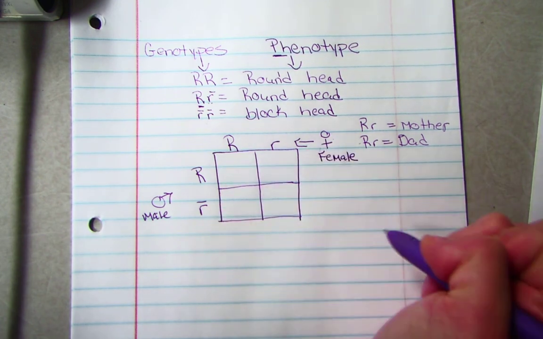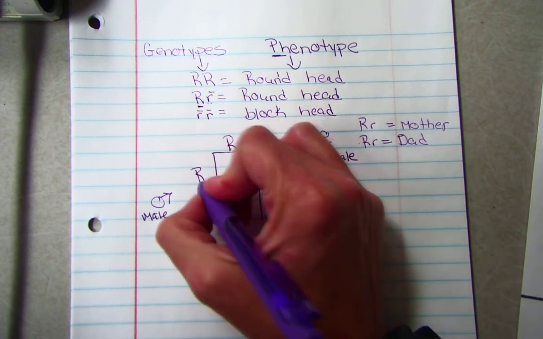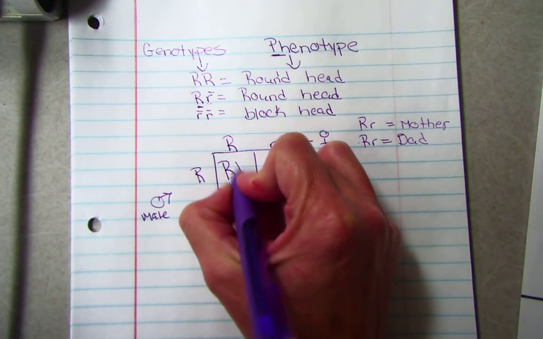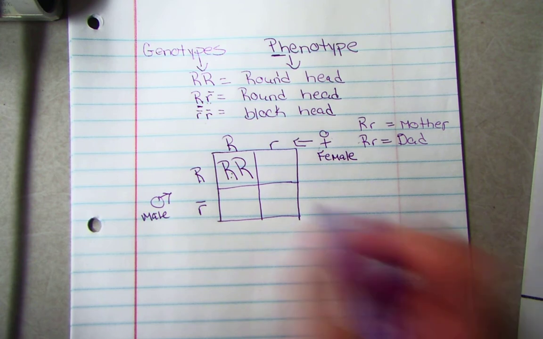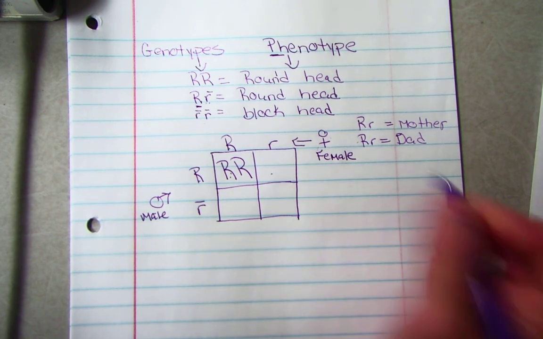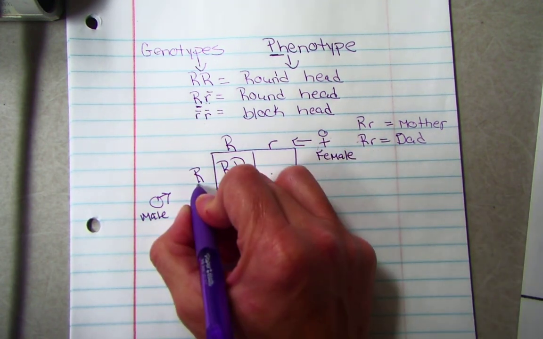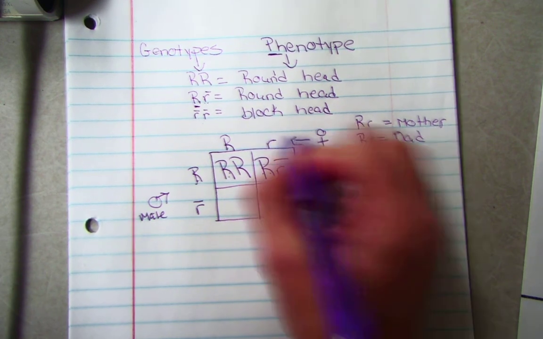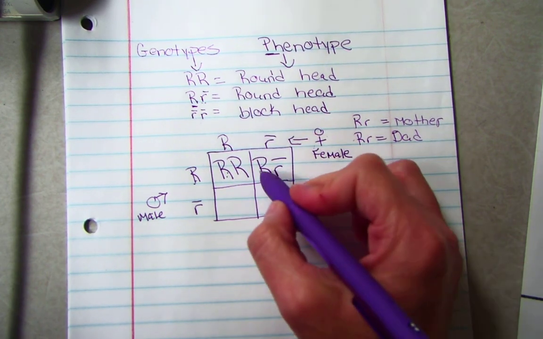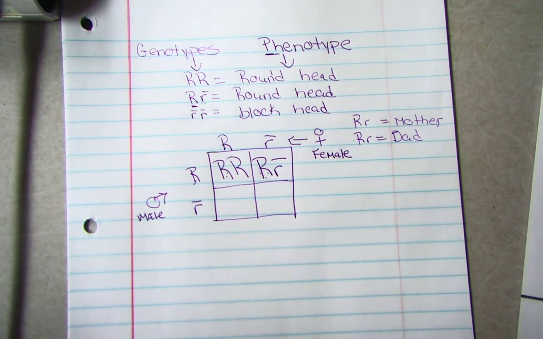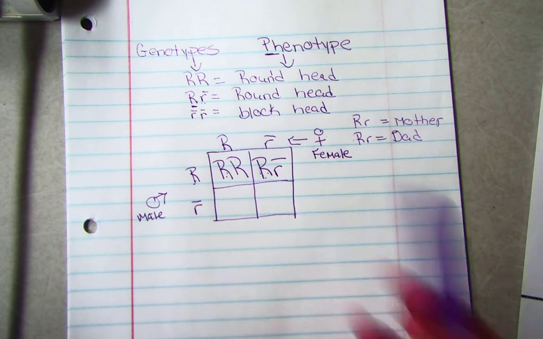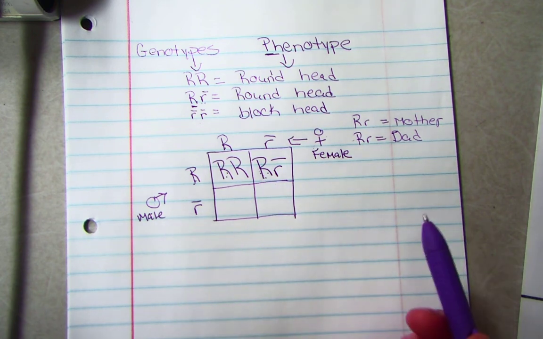So while you fill in your Punnett square, you bring what's on top down, what's on the side across. So in my first block, I have capital R, lowercase r. My second block here, I'm going to bring this capital letter over and my lowercase down. And the reason I put my capital letter first, that stands out to me: hey, Miss Goss, that is my dominant trait. That's the trait that's going to show up.